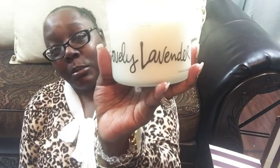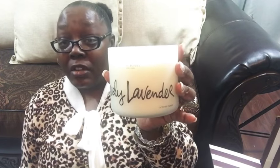I would definitely put this in a bathroom, especially if you're taking a nice, relaxing bubble bath. This would be awesome to have. And this particular candle was $13.50. Good price. Almost the price of a Bath and Body Works candle. For those of you who know anything about Henry Bendel, they have some pricey candles. But I can vouch and say they're good. They're strong, but it's a nice, subtle, relaxing strong. It's not so harsh.